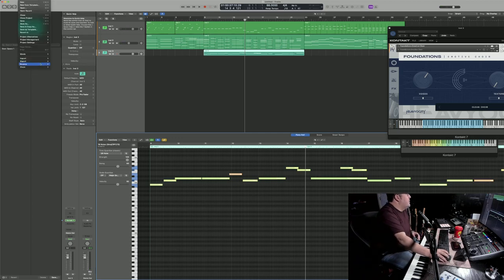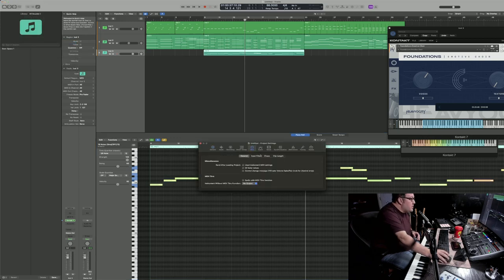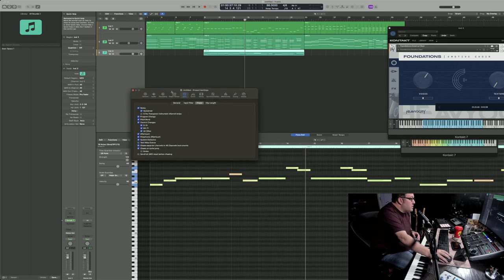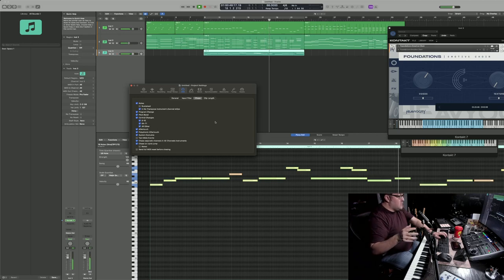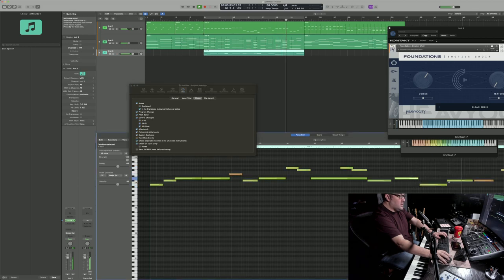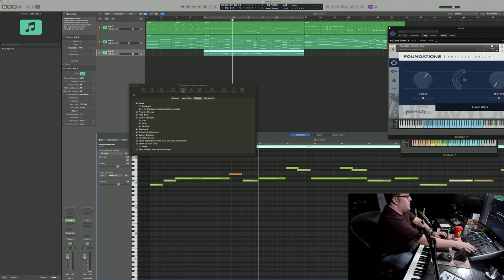I'm gonna go adjust the settings so I don't have to keep starting over on the note. So project settings, general, MIDI, chase, notes. I should be able to start in the middle of a note now. Well, maybe. Sustained. Let's try it. Let's go back a little bit.